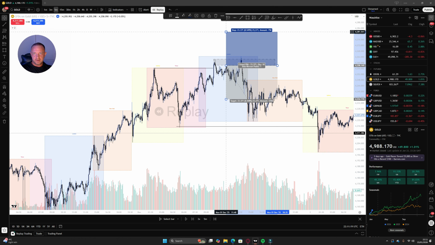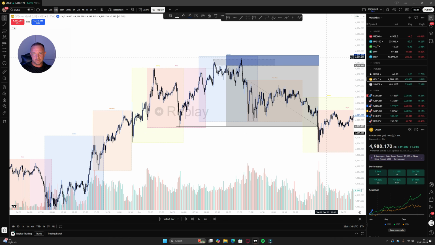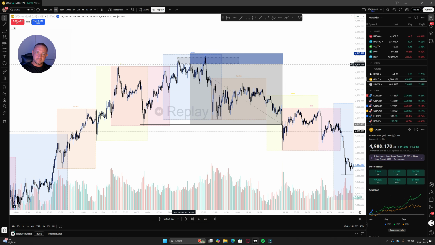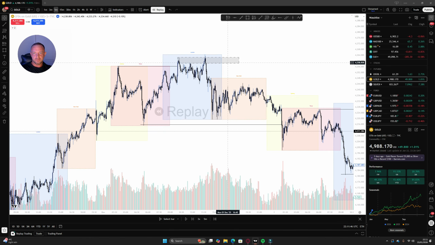So say you were going to get in there, you put your stop loss above the high. Like I say, you would have to go pretty decent above the high. It's essentially the same setup, and target down here. Target the Asian low. That's what I like to do. I like to target from the high to the low, and you would have got that trade. If you took it from that area of interest, it would have been about a 1 to 5 risk to reward. It's pretty good.